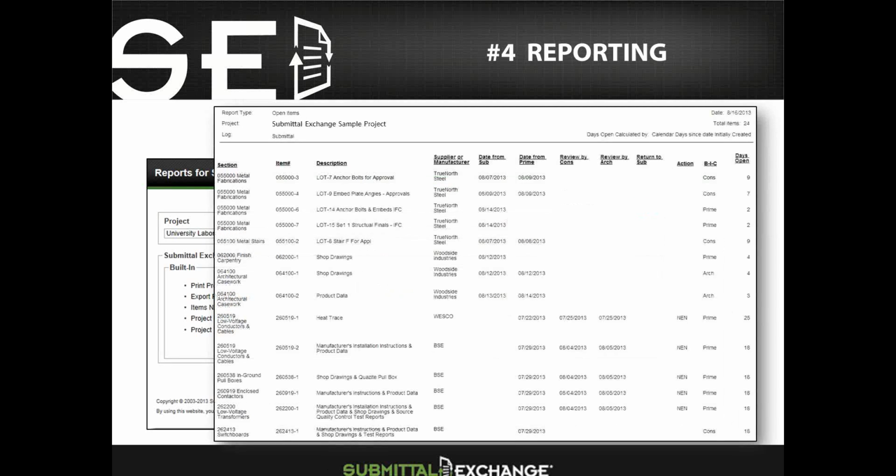Here, you're looking at an open items report within Submittal Exchange. You can see the items list, the description of the items, and the dates reviewed by each party. Additionally, the reports you use should be exportable and printable so that they can be easily shared with anyone who needs to review them. These robust reporting capabilities within your project communication solution will allow your organization to compile detailed reports on the status of the project to ensure that all construction administration is being handled in a timely and accurate manner, enabling your project to stay on schedule.